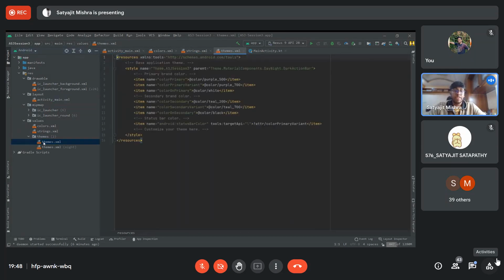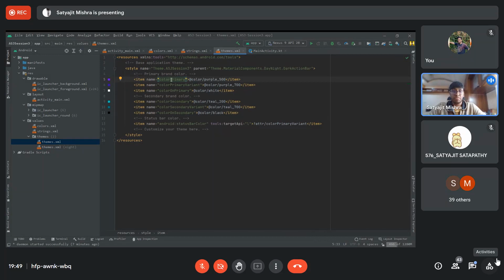And again, in the theme file, we have two files, one for the day mode and one for the night mode. We won't be covering night mode, but it's pretty easy to use. And once you complete the units, you will understand how to enable night mode if you want. So what the theme XML does is that it sets the theme of your whole application in general. Like in applications, we have something called the primary color and the secondary color and its accents. So this is how you do it.